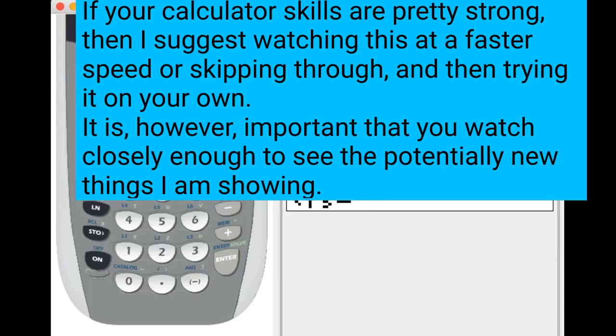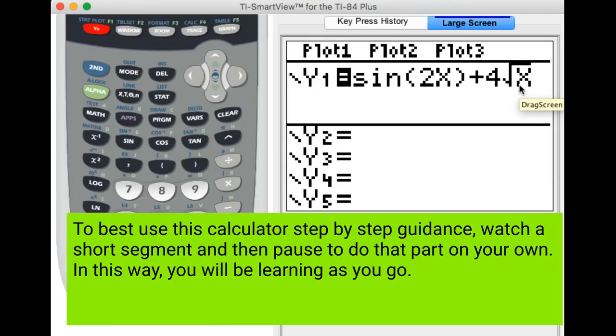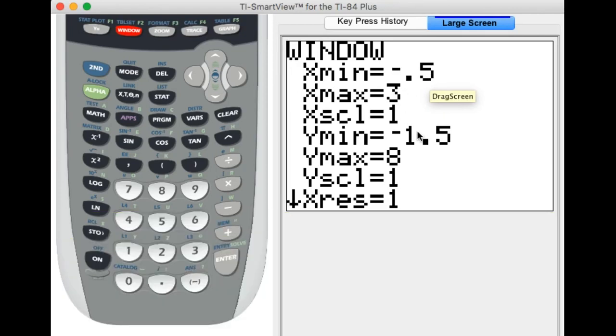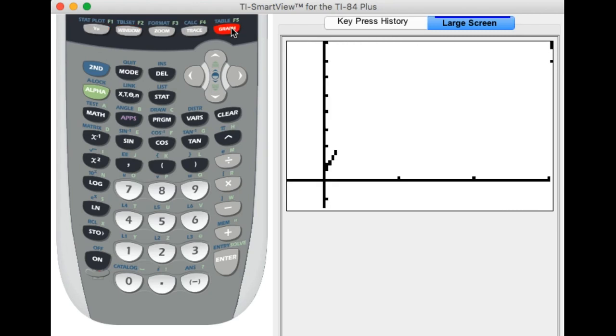So in my calculator, in y1, I went ahead and put the R of t function. And real quick, before I do anything else, I'm going to adjust my window because when you're dealing with trig functions, because they're periodic, it could take a very long time for them to graph sometimes. So I'm going to go to the window. I'll make x min negative 0.5. I don't need to go further than 3. My y min, you can trust me on this one for this problem, negative 1.5 is fine, and 8 is fine there. Okay, so I have my R already here. I'm going to graph it.